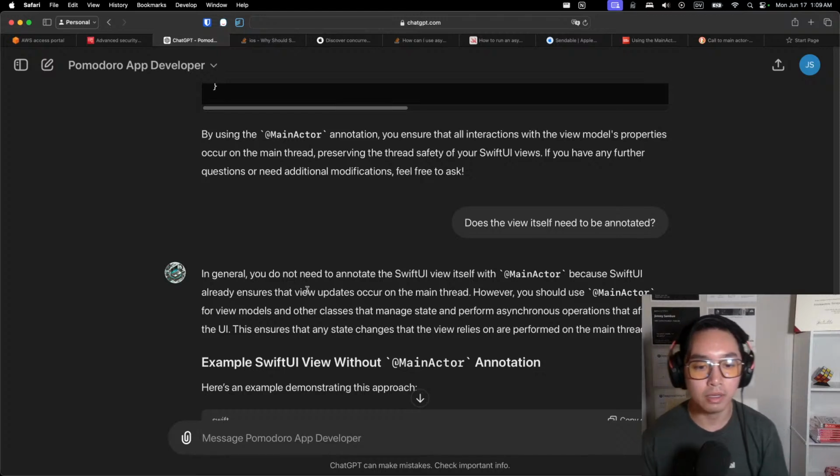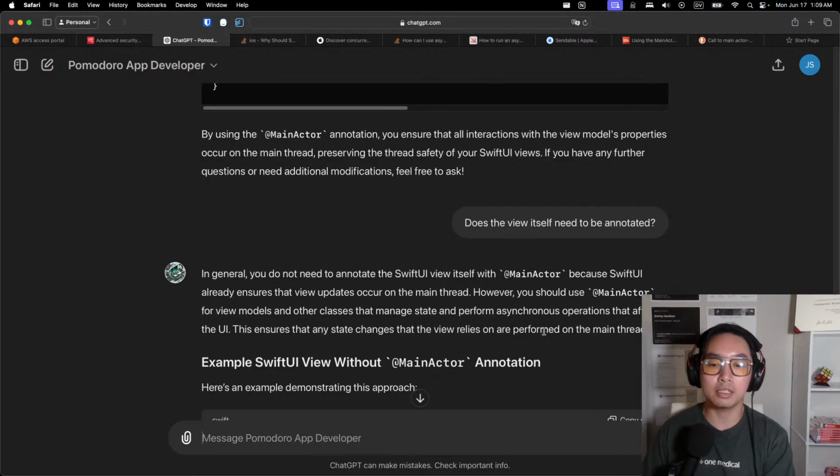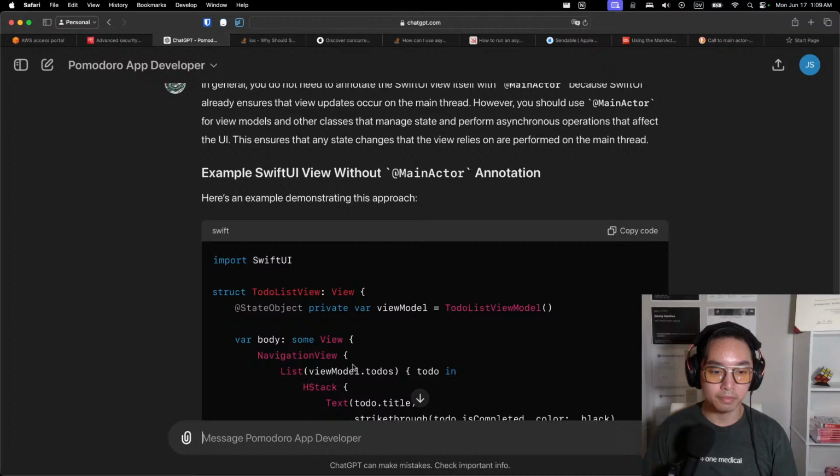Ensures that view updates occur on the main thread. Makes sense. However, you should use that for view models and other classes that manage state and perform asynchronous operations that affect the UI. Makes sense.